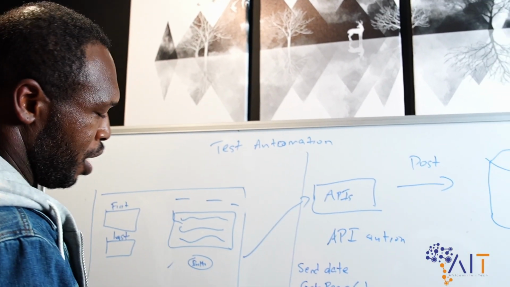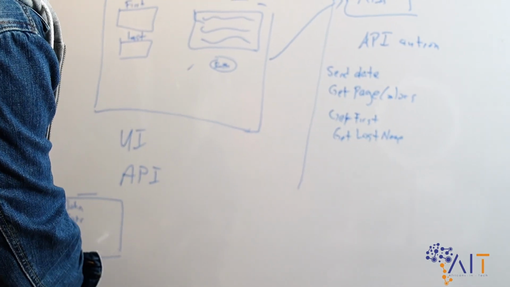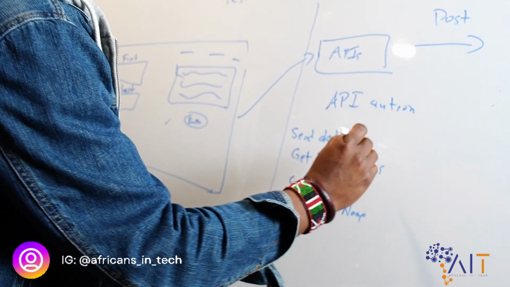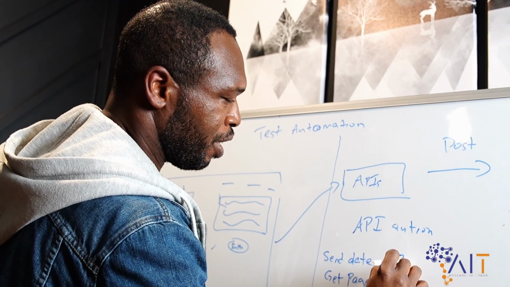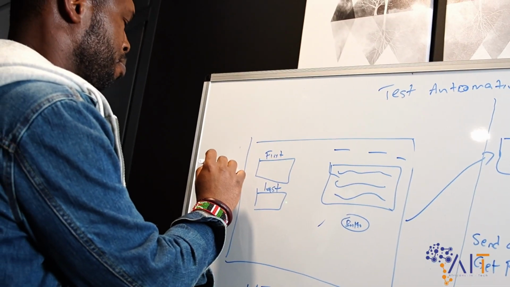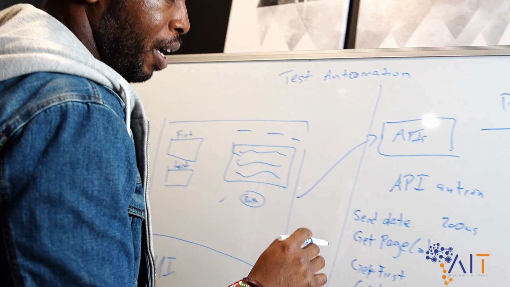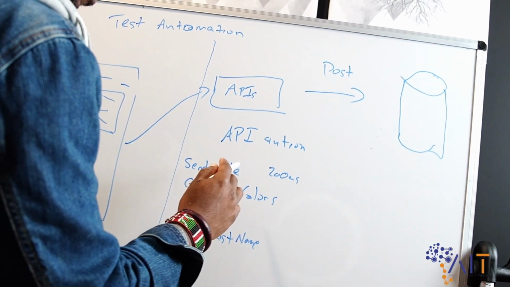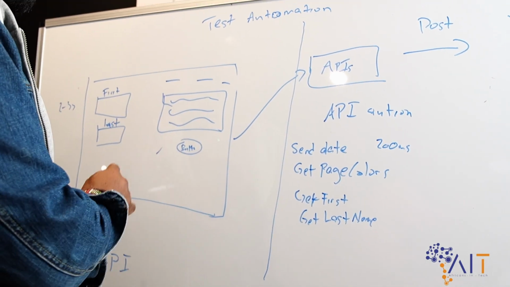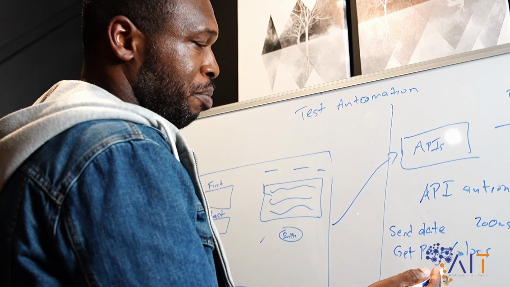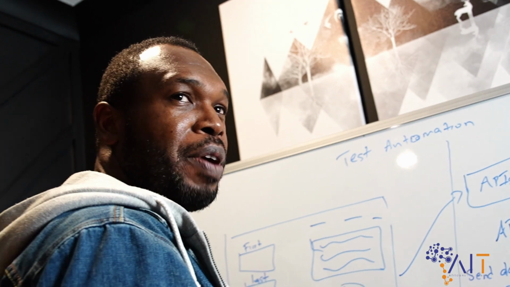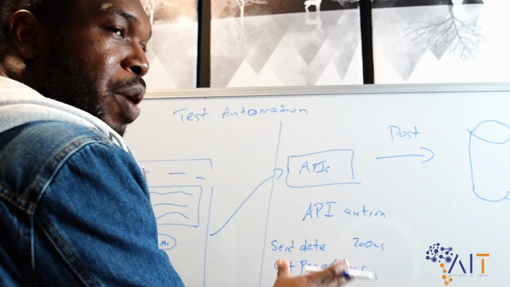But what you're doing is, this sheet of data you have, you're hitting all these APIs multiple times. If you think about it, you hit this, you're getting your response in 200 milliseconds, versus on the web page, you're looking at maybe 2, maybe 3 seconds. And so what ends up happening is that you're able to hit way more scenarios on your API test automation than you are on UI automation. And because you don't have to worry about your web elements loading up, your DOM rendering correctly, this is way more reliable.